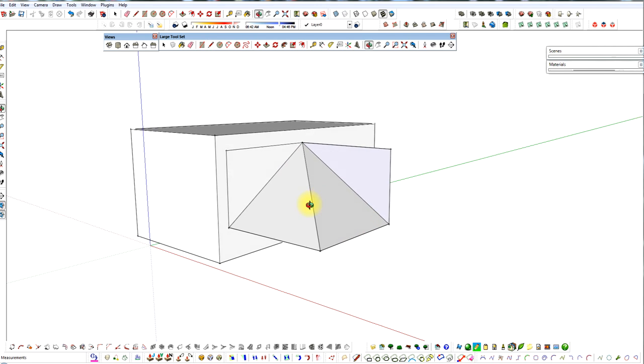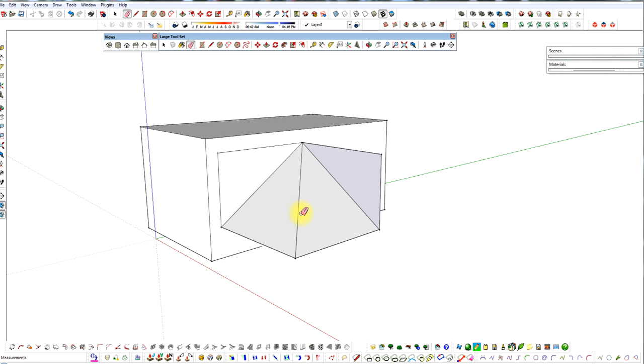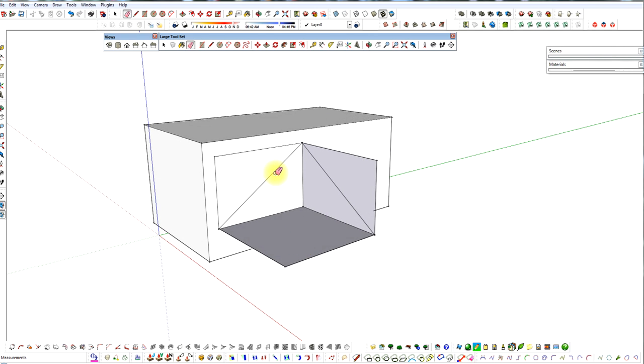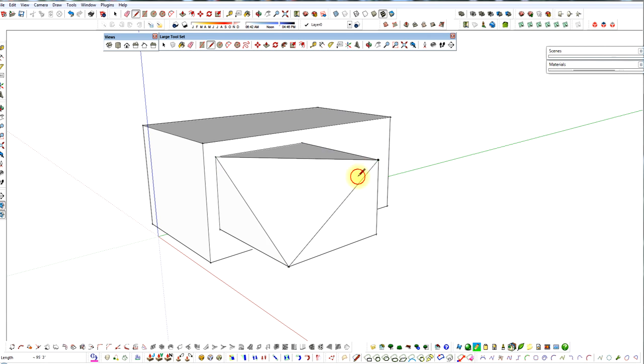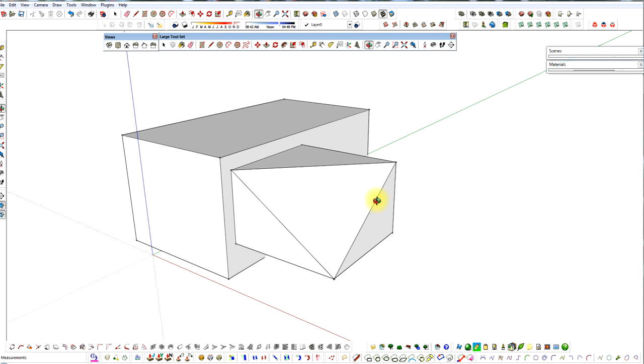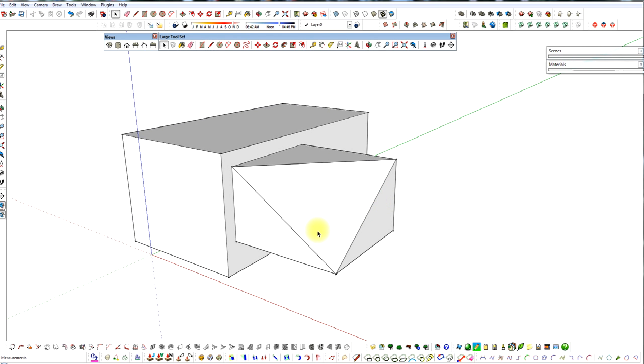Okay, so now I have different geometry in here. If I erase that line, that geometry goes away. Similarly, if I draw these edges, I will get different faces, as so.